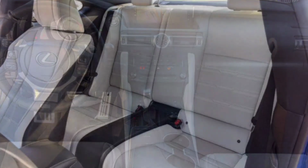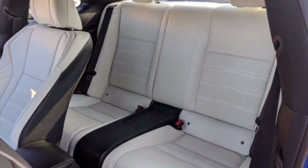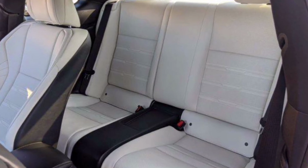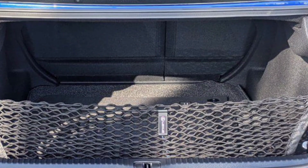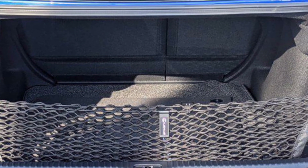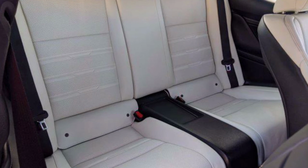Then there's the unabashed love for it from strangers. It was universally praised wherever it went, and in my time with the Lexus, it didn't at all suffer from the jealousy and unwarranted hate that often accompanies luxury vehicles. It's a real anomaly in this space. However, it's the age of the car that will ultimately decide who buys it, because it does feel like it's a generation behind the current crop of executive coupes on the market.